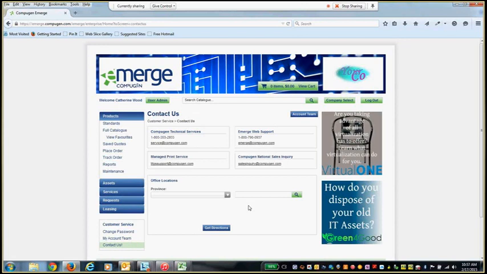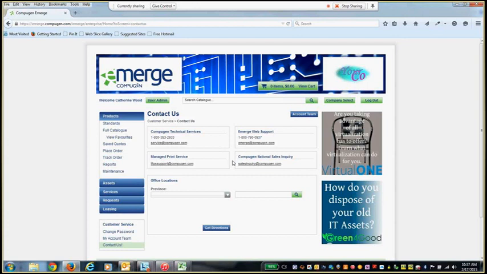If you want to contact a department that you don't generally have contact with, or perhaps to access a service or product from Compugen that you're not currently acquiring from Compugen, all of our major department areas have some contact information on the Contact Us screen. So, for example, the Managed Print Department. The eMERGE support team can also be accessed from here if you are having issues with the eMERGE application.